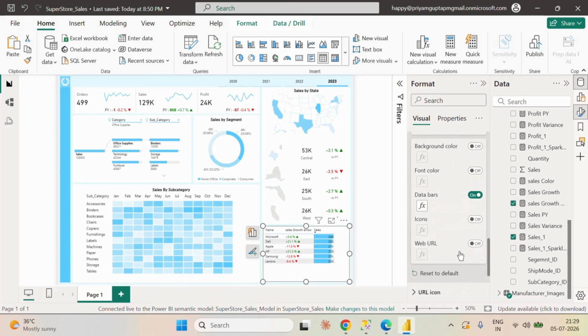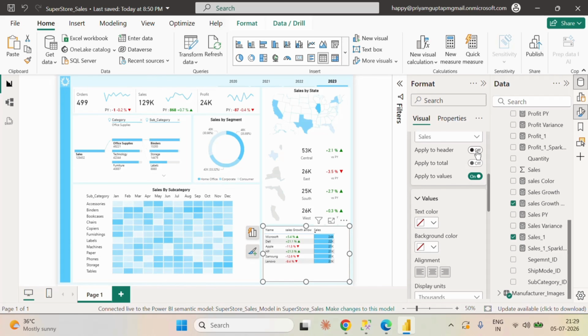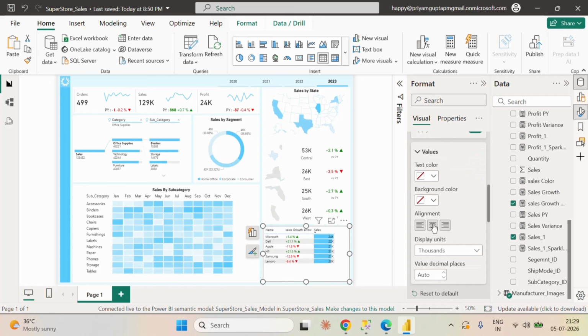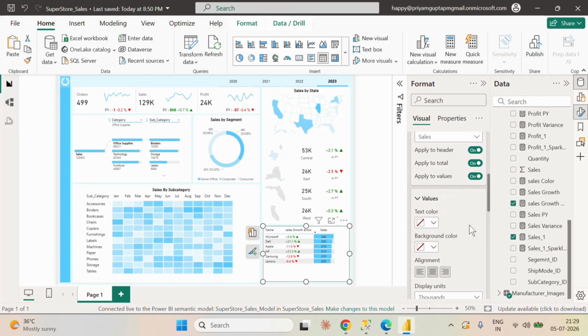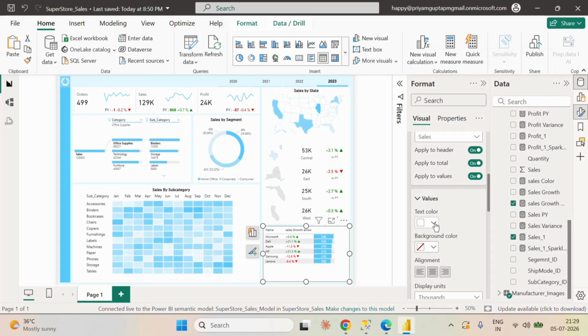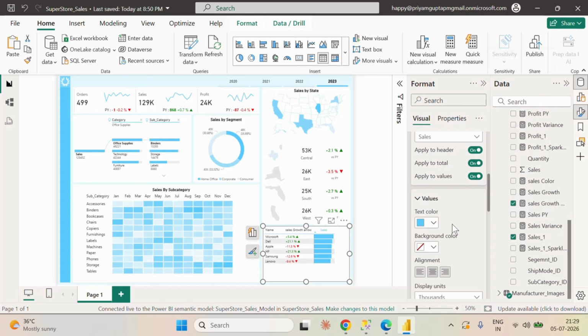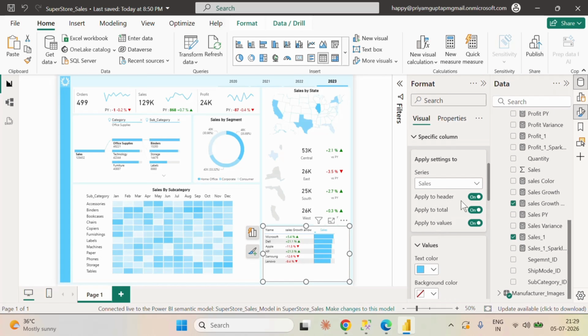now we have to place it over to the middle, the header total in the middle. Okay, and here for the text color, we have to select white, not white, the same color, this one, or not this one, this one we have to take. And the header we have to turn off.